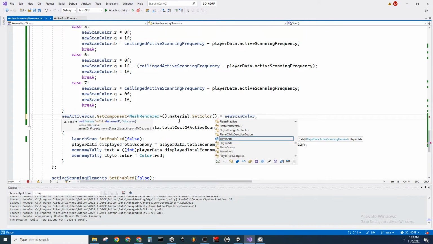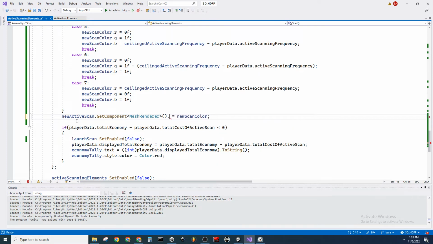Hold on, let me see. Yeah, it's a shader plugin, basically. It's a shader function. So I'm not sure why it isn't actually working here. More or less, I have to go to the material and change its color to a color that I've created.